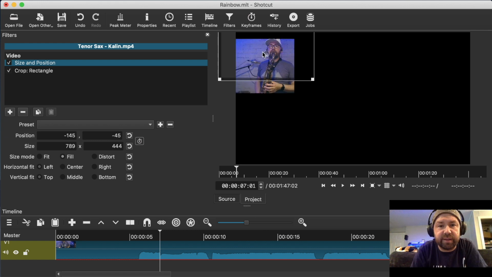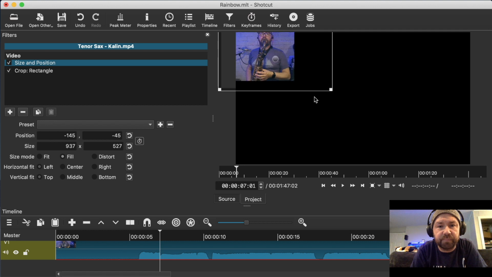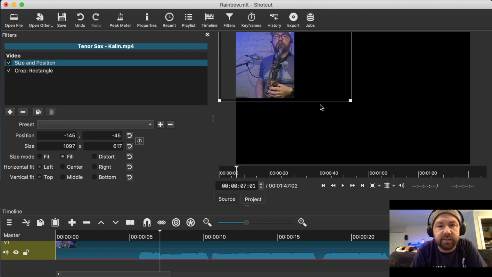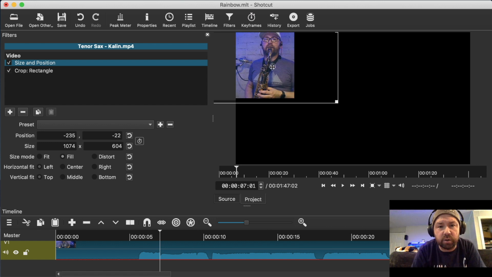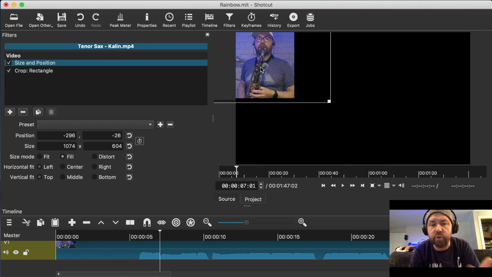Make sure that the source video fills in that square the way you want. Ideally not leaving any black space around, and now I've got the performer mostly centered in my screen, not taking up more space than what they're going to be working with, and I can move on to the next video.